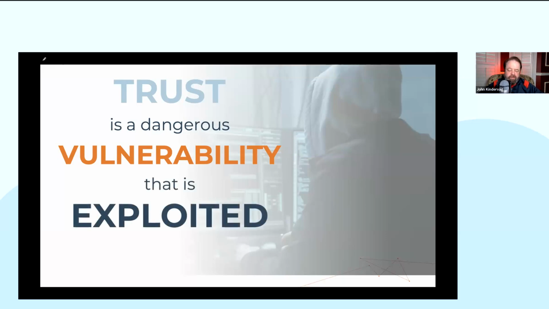And so you don't have to create new malware to exploit trust, right? All you have to do is get on the network. And as a former pen tester, I can tell you, you can always get on the network. That's why I quit pen testing and got bored with it, because I got bored with the idea that, oh, I got on the network. Well, the question is, what can I get out of it? Right. And we weren't asking that question.